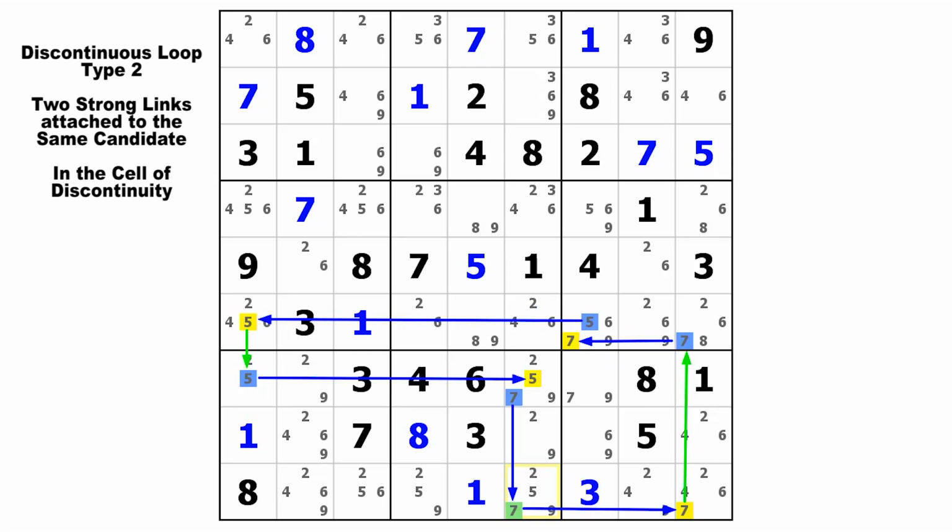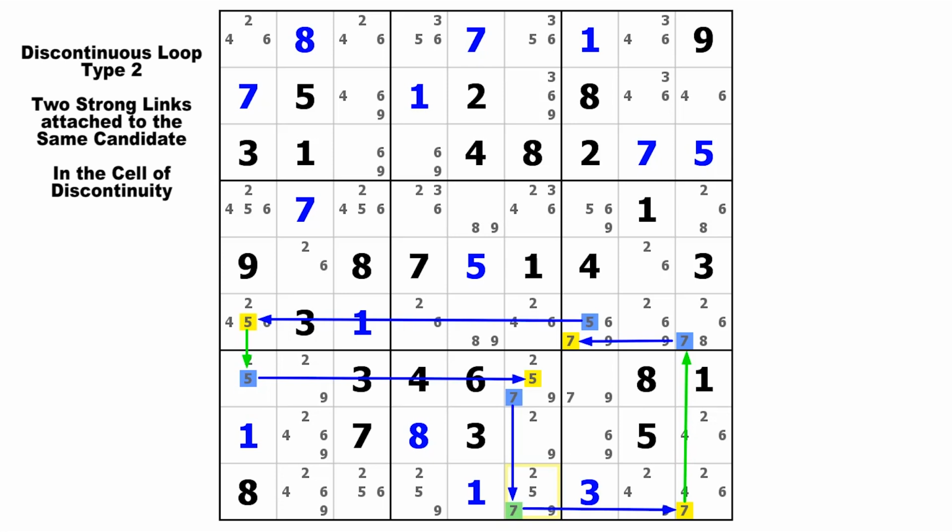And notice that this chain is made up of only 2 candidates, 7 and 5, just 2 mini chains of each one, and we've got our DL type 2. And in the previous example, it was just 8s and 3s, and the one before that, it was just 6s and 4s. So you'll find that a lot of times you only need 2 or 3 candidates to make these chains.